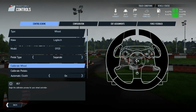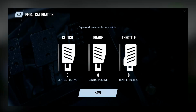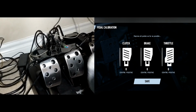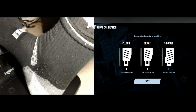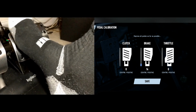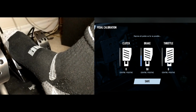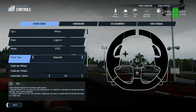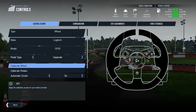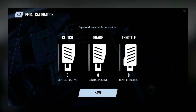All right, before we start playing Project Cars 2, I mentioned the brake pedal is very stiff. It requires a lot of force to push all the way down. And if you just do one thing before you start playing, you're going to want to calibrate the brake pedal. As you can see here, I pretty much got to stand on that brake pedal to get it to max out. And I don't want to play like that. It's way too hard to press the brake pedal, and you will never be able to stop the car. So what you want to do is press it down to the point you feel that's where you want it to max out. And the game will calibrate it for you.